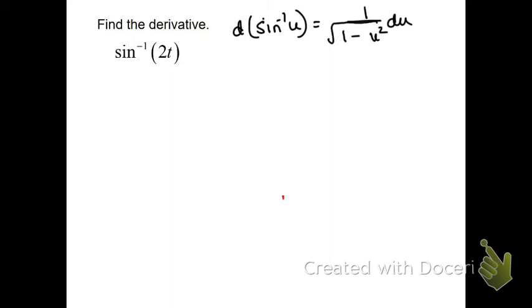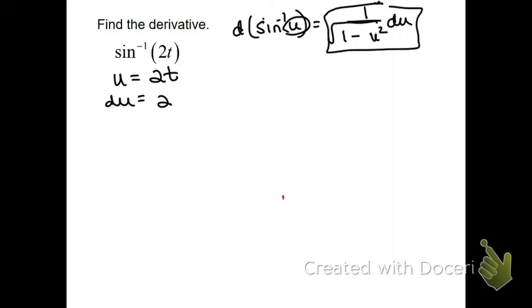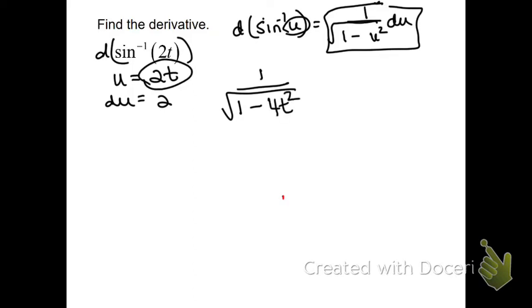So remember from first semester, figure out what the u is and what the du is right off the bat. The u is the thing that's right behind the inverse sine, so my u is going to be 2t. Du is the derivative of that, okay? Now we're not integrating, we're doing the derivative. So the derivative of this guy would be 1 over the square root of 1 minus u squared. 2t times 2t is 4t squared, times the derivative of u. So multiplied by 2, and we would just put the 2 up here. Okay? That's doing the derivative using inverse trig formulas, and that's your answer.